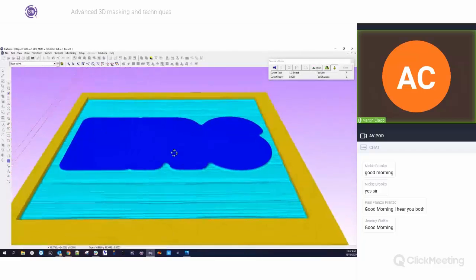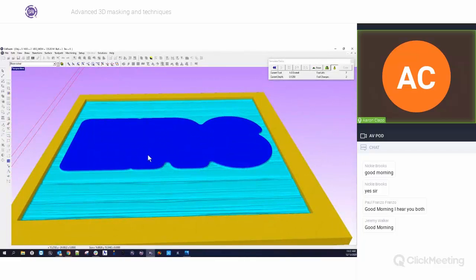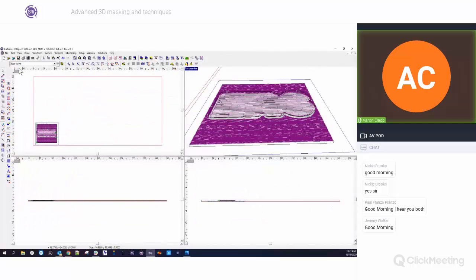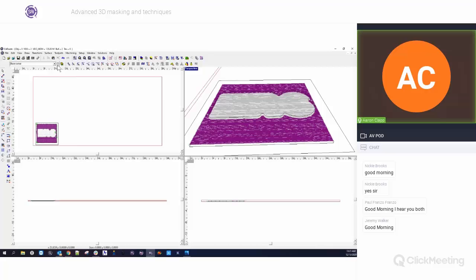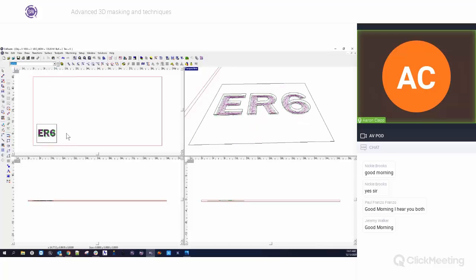Now, the third step in this file, and this depends on what you want to do, is I wanted to carve some 3D carved letters into the surface of this flat area that I created here. So how do I do that? Well, this is where our surface setting comes into play, and it's also where we add in a new layer. So let's go back to our layers, and let's only turn on one layer at a time here. Oops, there we go. And let's go to our letters layer.